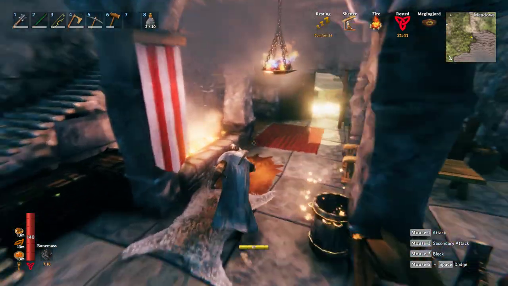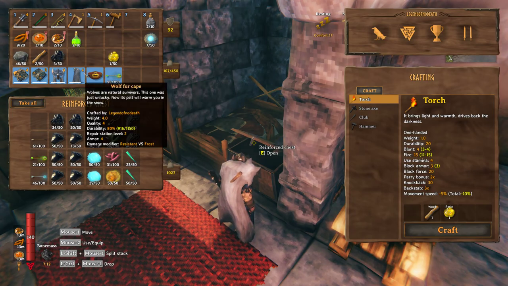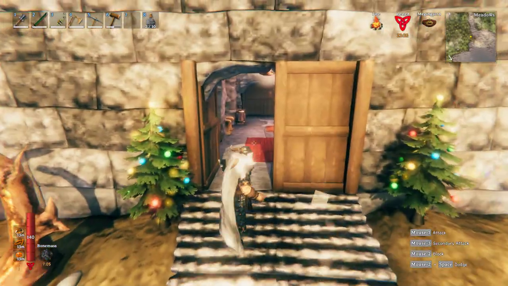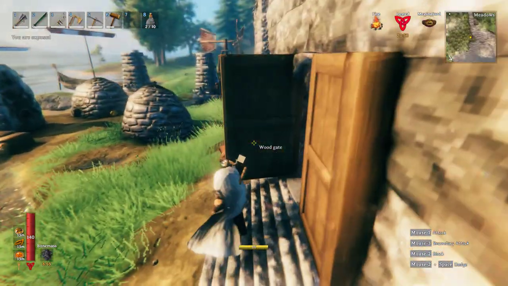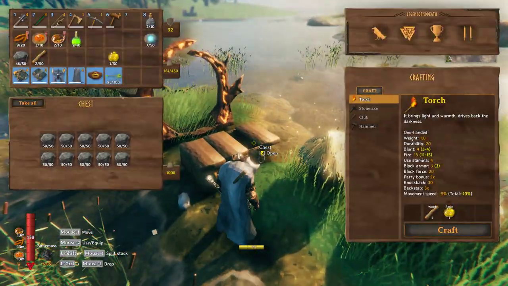Okay. So is that looking good? Yeah, if we hang around here until nighttime... Well, actually, why don't we go back to the plains? I'll go back to the plains, because it's daytime at the moment, and we'll come back here at night. And I'll go fight heaps of grey dwarfs.